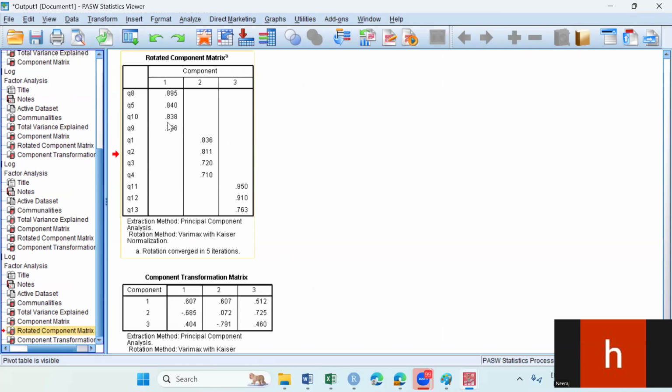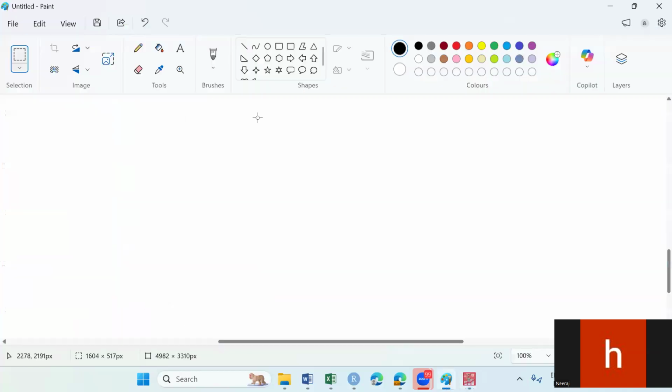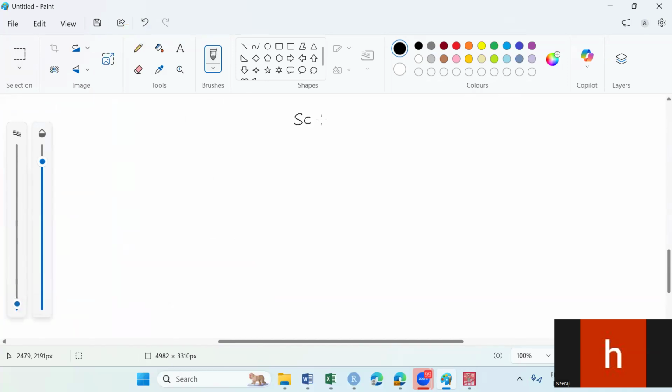Now the misnomer is that people say the first factor is made up of this, while the reality is that the first factor is made up of the items which are highly correlated with the first factor. And this is called a construct. This is the second construct, this is the third construct. It means that if you don't have an idea about how many constructs there are, you just collected the data. So how do we actually start? When we start with scale construction, the first point is you need to write why a new scale.